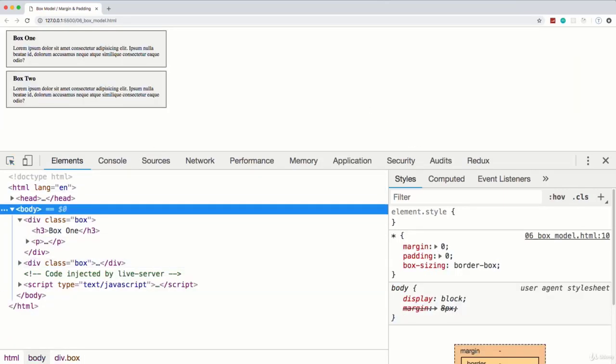Alright, so that's it, guys. In the next video, we're going to start to talk about floats, okay, so we can align things. Now, ultimately, when you align stuff, you're usually going to want to use Flexbox or the CSS grid, but we're not going to talk about that stuff just yet because that stuff is a little more complicated and it's much newer. I want you to get a handle on just old-fashioned floating before you start to deal with flex and grid and stuff like that. All right, so I'll see you in the next video.